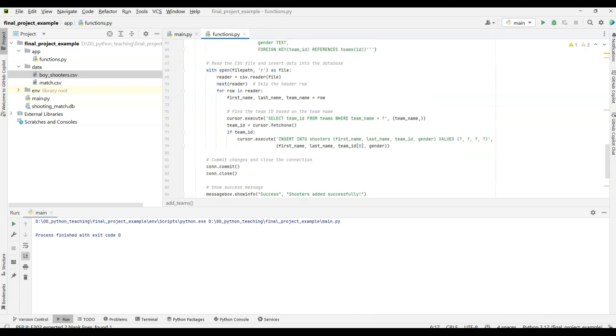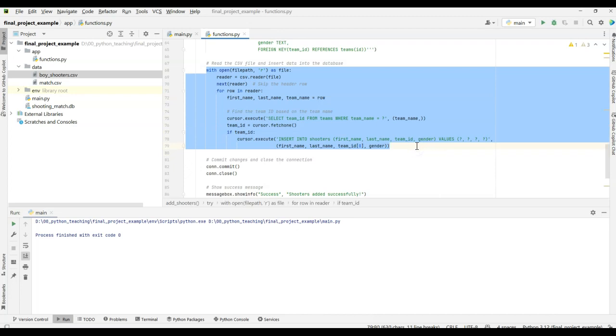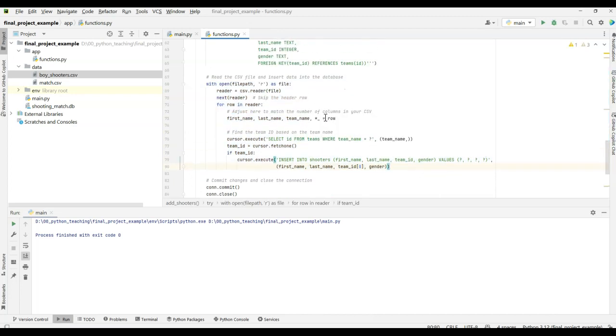Let's change this for row in reader. Basically what I asked it to do is I said, here's my error. An error occurred, too many values to unpack, expected 3. And then it came back and said, you need to adjust this line of code. And so let me explain what the line of code was. It only gave me this to change out. Right here, it added this little bit right here, adjust here to match the number of columns in your CSV.